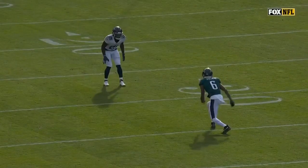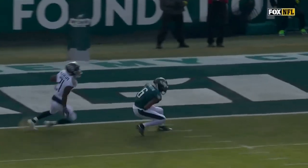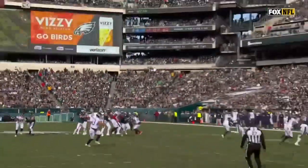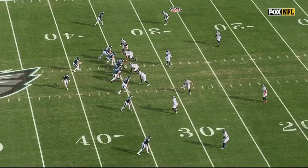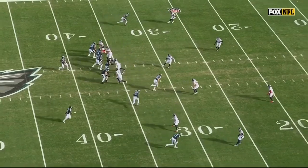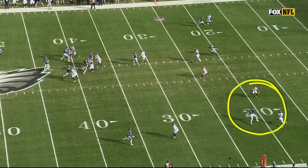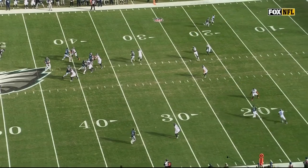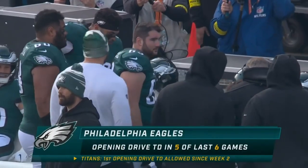Hurts just works this to perfection. Another example of one-on-one — we saw Devontae Smith convert on third down earlier to keep the drive alive. You're going to play him with such soft cushions and so much space. Watch when he gets to the top of his drop — this is true quarterback play. Double team on A.J. Brown; Adams to safety. When he jumps Jackson, that takes him to his backside — that's his one-on-one. Devontae Smith, one-on-one. That's big-time quarterback and a 7-0 lead.